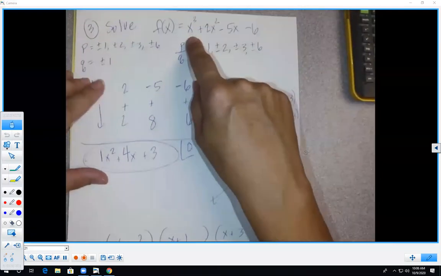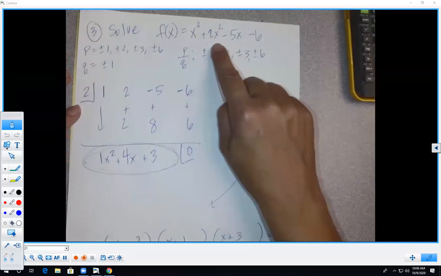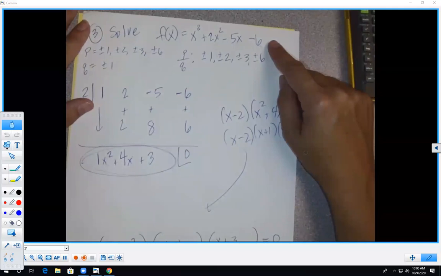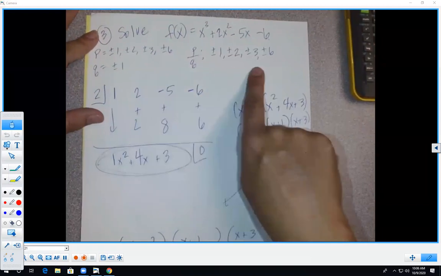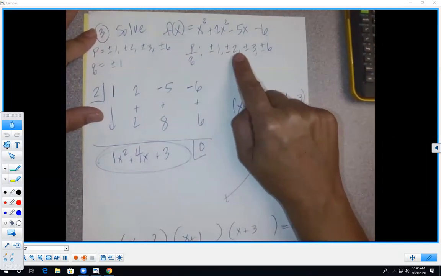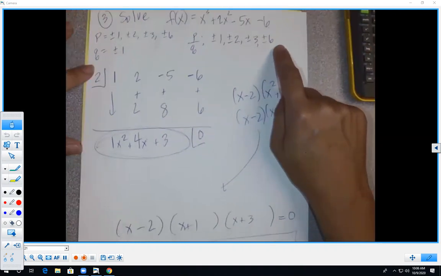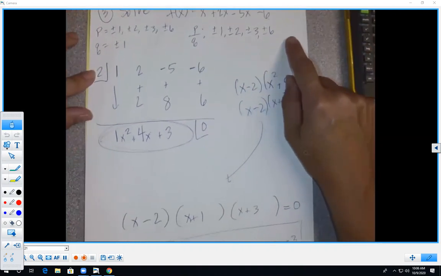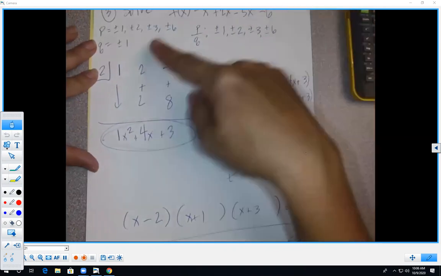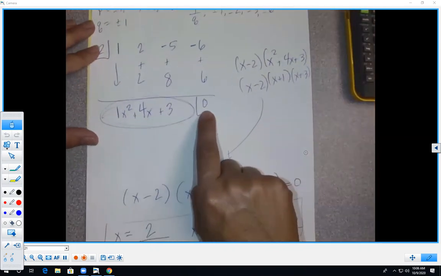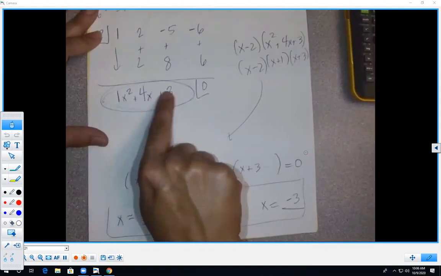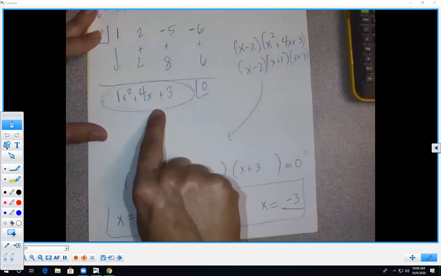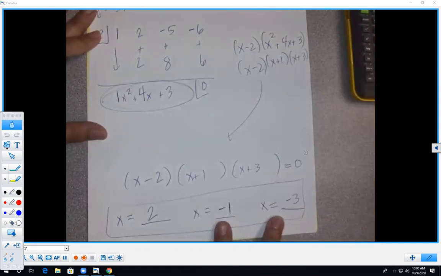I gave you this problem, x cubed plus 2x squared minus 5x minus 6. We didn't know any solutions here. We know that there are 3 solutions though. So what we did was we found our P's and Q's. My options were positive, negative 1, 2, 3, and 6. I used my calculator to say, oh, I know that 2 is actually a solution here. So since 2 is a solution, I'm going to divide my function by 2. I should get a remainder of 0, which I did. I know now that 2 is a solution, x minus 2 is a factor. And then this piece that's left over is a quadratic, and I could factor that one to get your other 2 solutions.